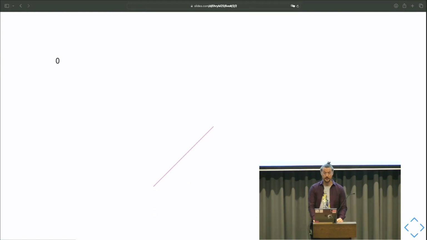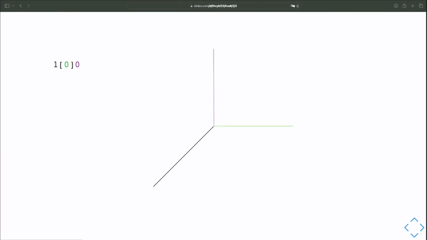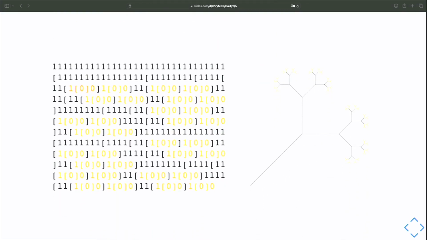So let's have a look. This is a 0, just a line. And then here is the first branch. So the green line is the first one to be drawn. Then the turtle will return to the end of the black line, and then we'll draw the purple line. And here is the next iteration, where I only highlighted which of the branches is drawn first. And this gibberish that we saw before is now something tree-like, right? I haven't said that it's fractal, but I think Mary will cover that.